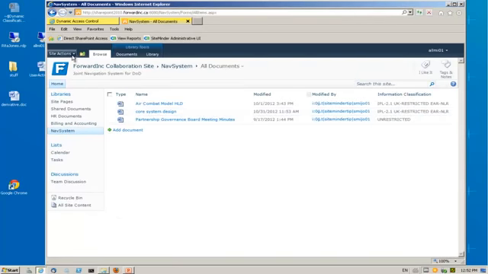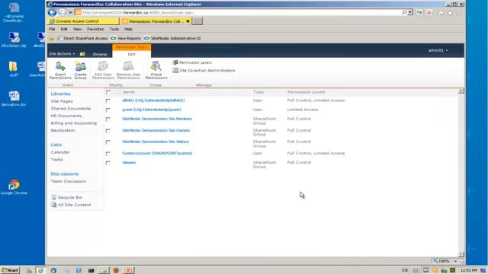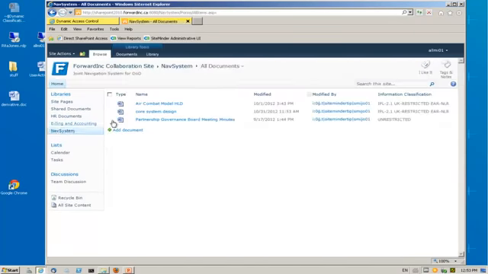The first thing I want to point out is, if we look at the site permissions of this folder, almost everyone has full control to the content within it. So if I go back to the nav system, if just SharePoint was managing security, there should be no reason why Michael Allen shouldn't have access to all these documents.